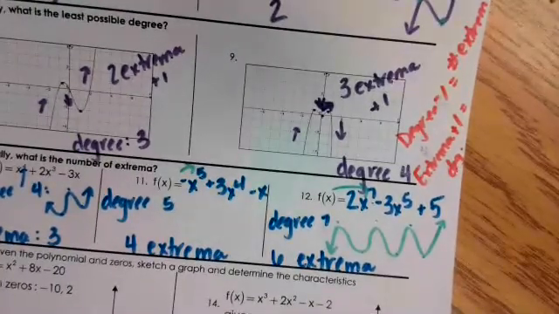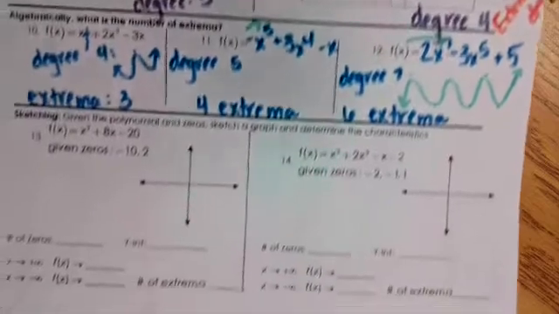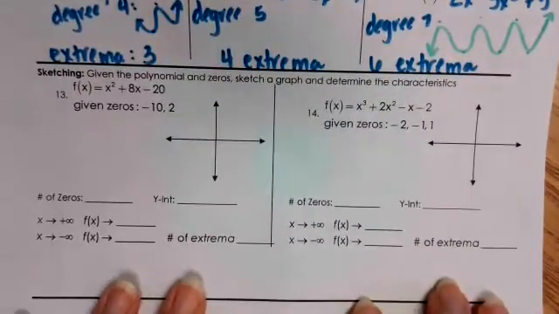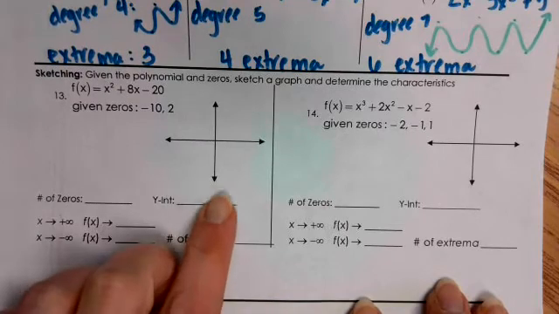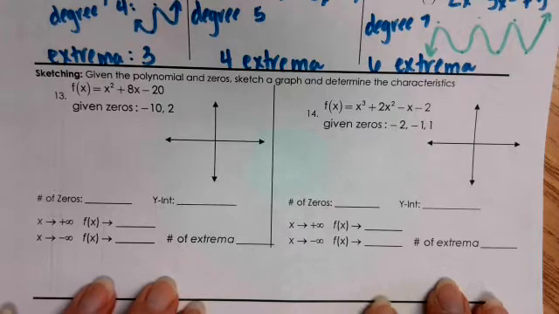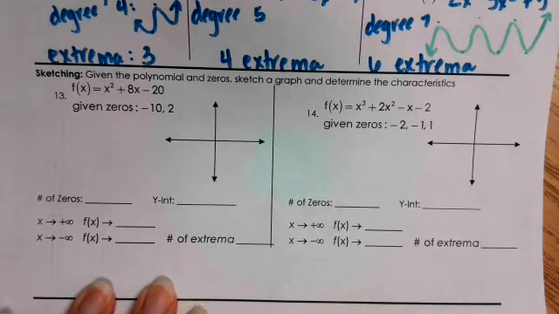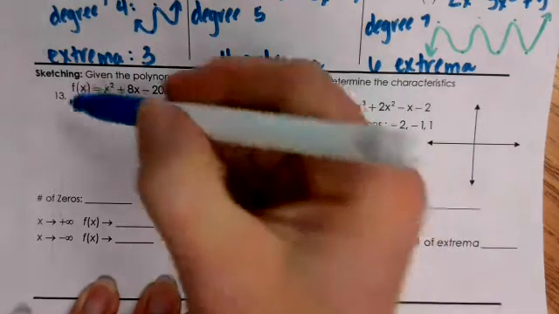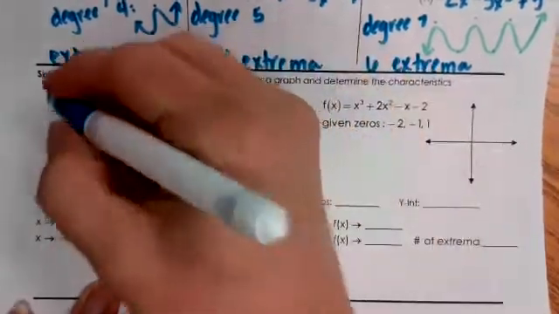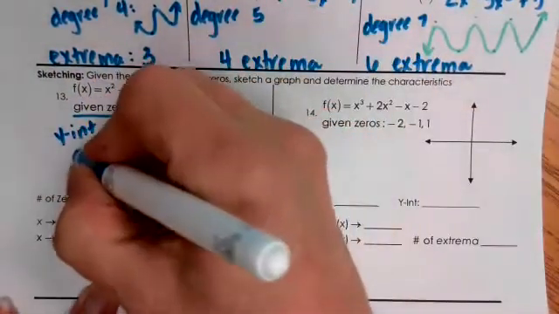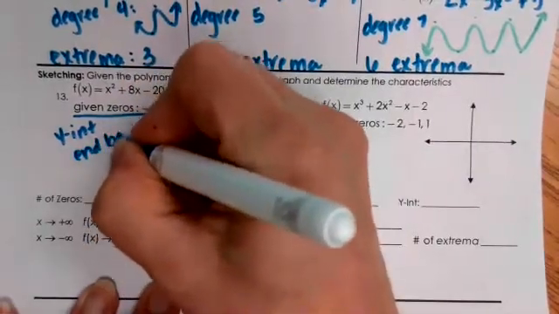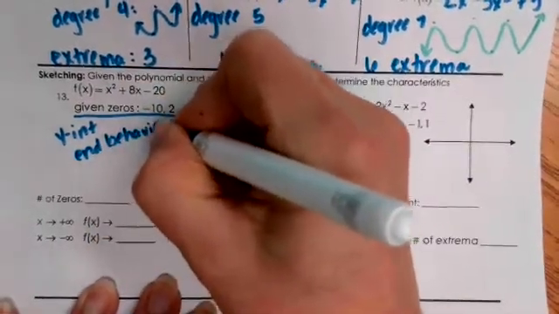All right, and then my last 2 examples down here, we're going to fill out these polynomial pieces of information, and we're going to draw a rough sketch. A rough sketch. So there are things that I'm picky about with my sketch. They include the zeros, the y-intercept, and the end behavior. Everything else is not important at this time.